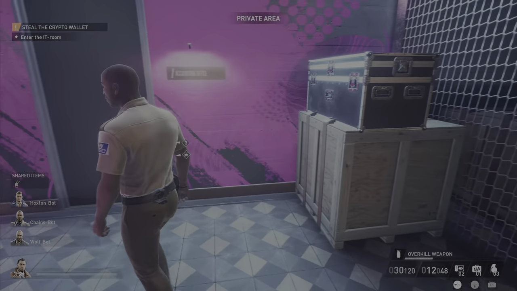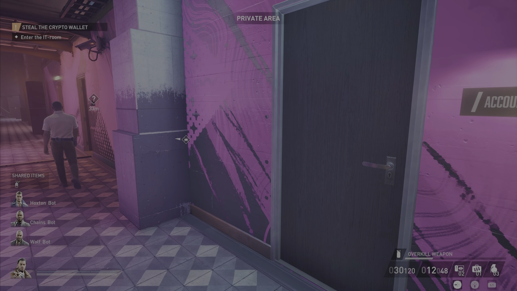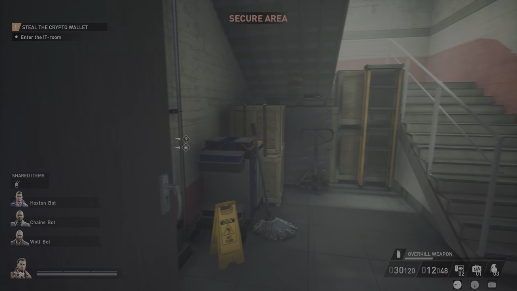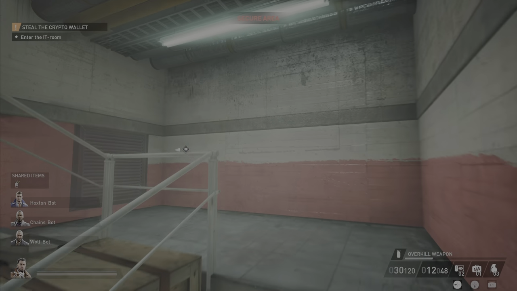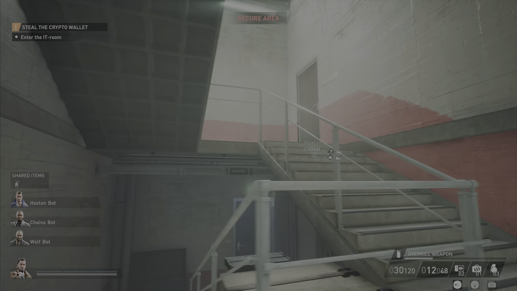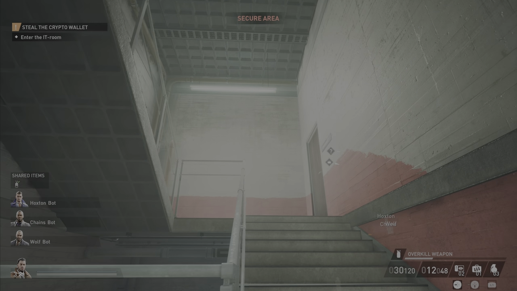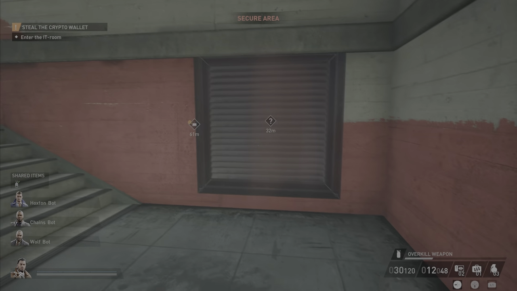So wait for them to move on. The cameras and the guards, they don't mind if you're there because you have a VIP pass, but they do not like you being in a secure area. So go up the stairs, look out for the camera that's at the top of the landing there. There it is. Wait for it to move on.